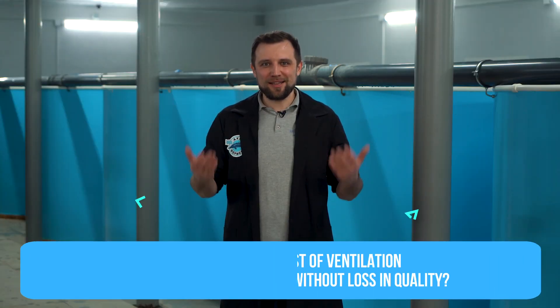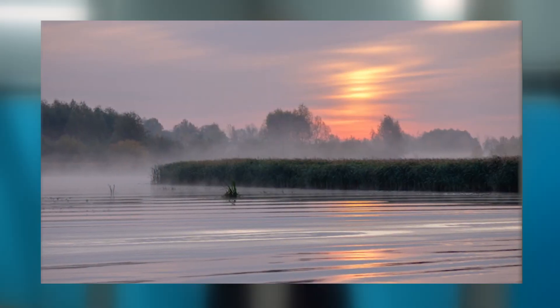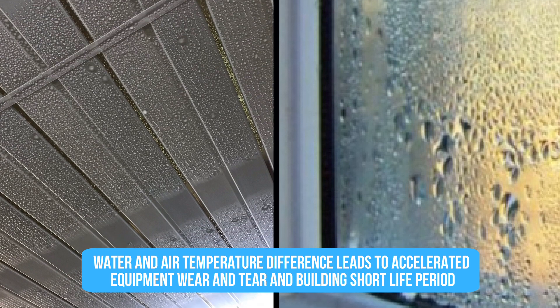Now let's move on to four tips that will allow you to reduce the cost of your ventilation by at least 30%. The very first tip: keep the indoor air temperature 1-2 degrees higher than the water temperature. Probably each of you has once been to an open water body in the morning when it's cool outside but the water is still warm and there is abundant evaporation. If the water is warmer than the environment, it begins to evaporate profusely. Keeping water in tanks warm when the air temperature is at least 10 degrees colder will give you a humid room with condensation on the walls and ceiling, literally damaging your building and equipment in just a couple of years.